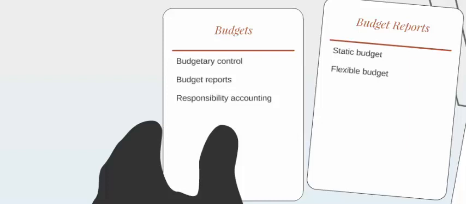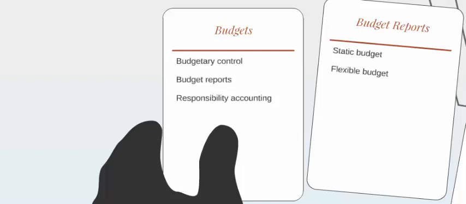And we do that by using various budget reports where we're going to look at actual numbers, compare it to budget, and then determine whether we have a favorable or an unfavorable variance. And that can really depend on what we're talking about. If you were talking about revenues, if you budgeted $10,000 and you got $12,000, well, that's a favorable variance. You got more revenue than you thought. But if that was an expense instead, then that same example would lead me to have an unfavorable variance because you had a larger expense than you expected.